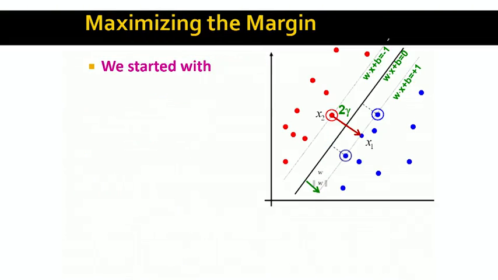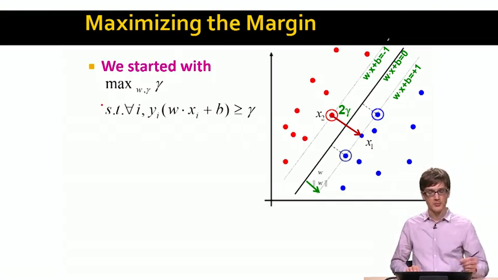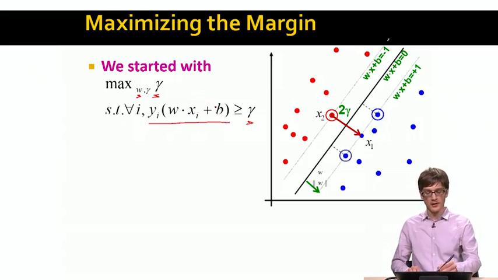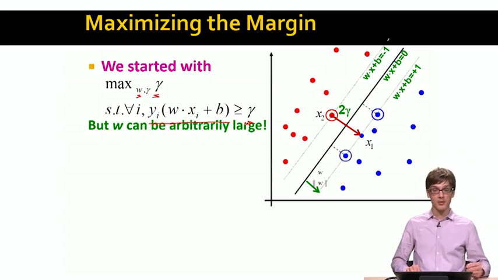So to summarize what we know so far, we started with the first optimization problem that simply says we want to find w such that the margin is maximized. And what is the margin? The margin is the distance such that all the data points that we have, the classification or the confidence, are greater than gamma. So that was our initial optimization problem. What we noted then is that this initial optimization problem can trivially be solved by making w as large as possible, or arbitrarily large. So there is nothing useful in solving this problem.